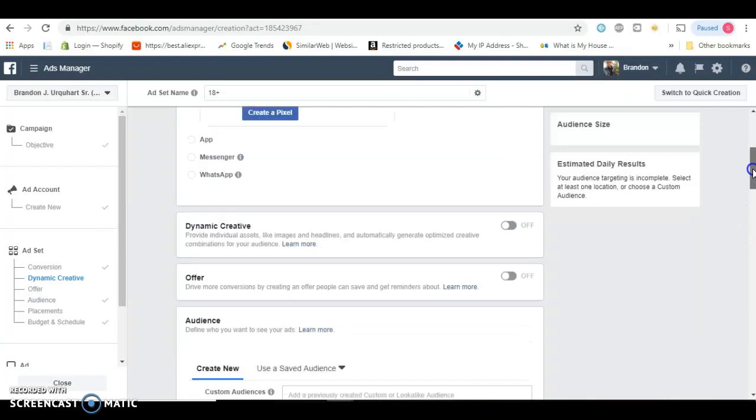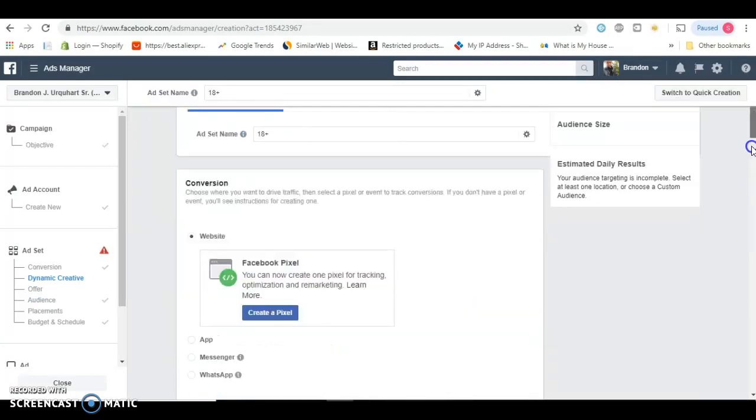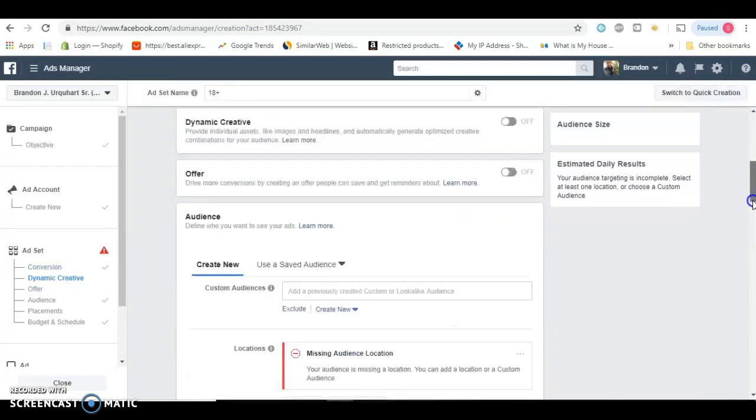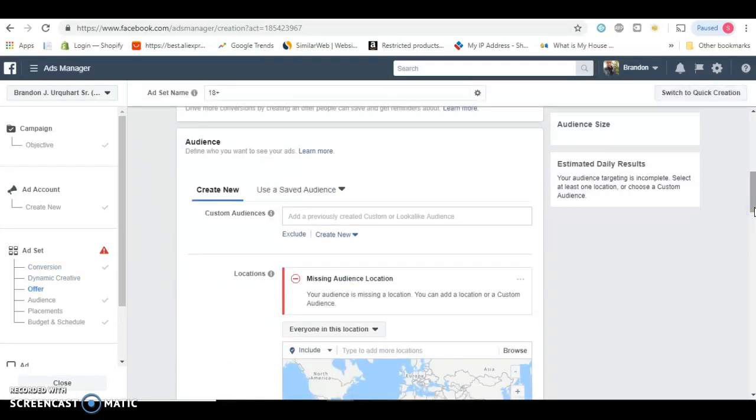And that's pretty much it, guys. You can always log into your Facebook Ads Manager and check the stats for your ads, how many views you're getting, how many clicks you're getting. Facebook even keeps track of how many people click add to cart on your website, how many people initiated a checkout, and of course, how many people bought the product. You can keep track of so many things.